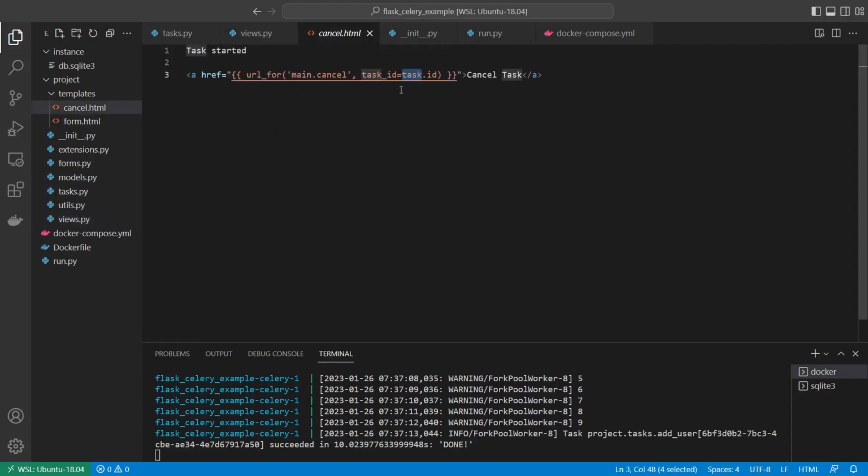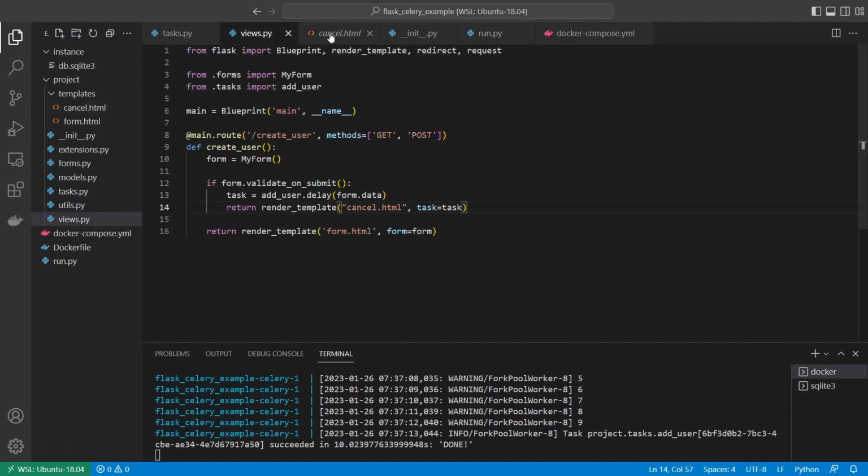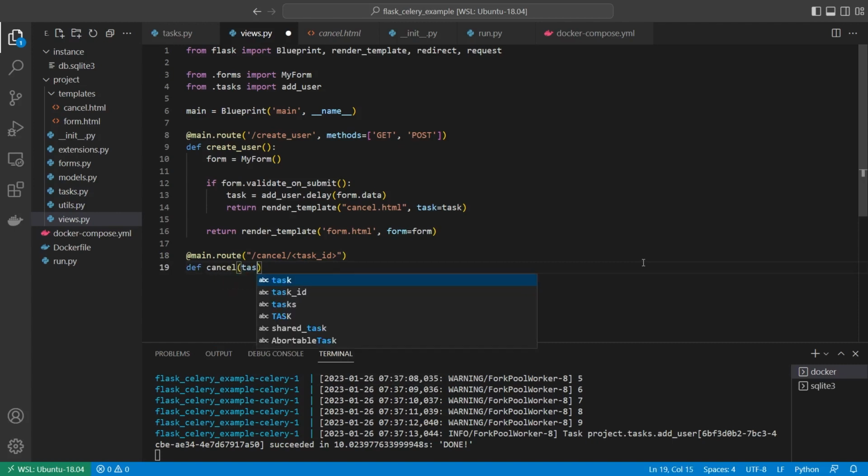And now if I do this again, let's say Docker user, I'll add the user. And the problem here is some redirect is missing. So yeah, I need the actual cancel function. So let me go ahead and create that. I'm going to call this cancel, and then it's going to take in the task ID. And I'll name the function cancel as well. And of course, it still takes in the task ID.